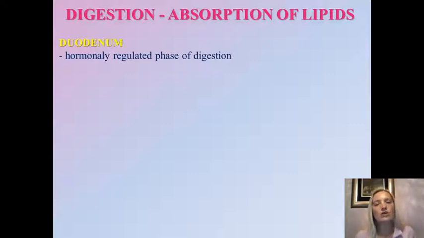Also, before I move on to enzymes which are active at this phase of digestion, this duodenal phase of digestion is a hormonally regulated phase of digestion. And two hormones are involved in regulation of this stage of digestion. But let me just point out that there are many more digestive hormones involved in regulation of the digestion of biomolecules. But at this very point, we don't have the space or time to go into details, so we're going to discuss those digestive hormones later on in a chapter on hormones.